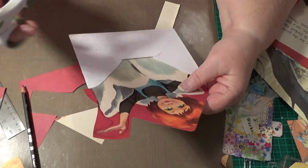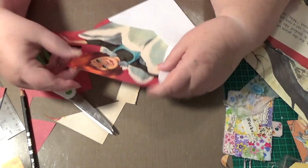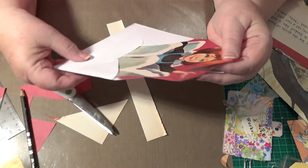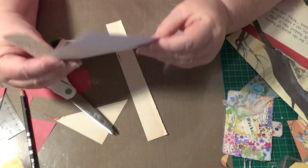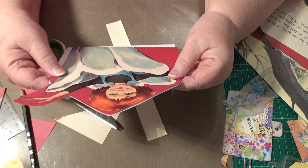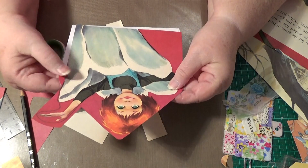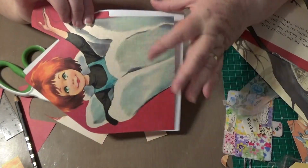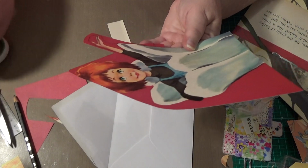Okay, so that has to go up around there, doesn't it? Does it? No. It'll go in there if I just cut off a tiny bit of it. I need to put that onto the head. I want to keep this bit of her jumping out of the envelope, sort of. I want to... come on, really, Sonia? How about there? Right, so I have to cut off this here, do I? It's got to go down in the pocket.